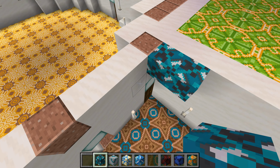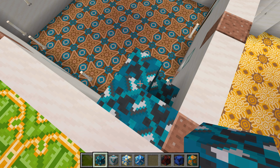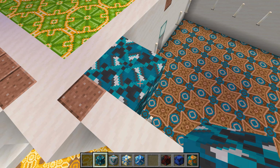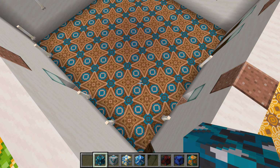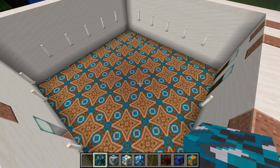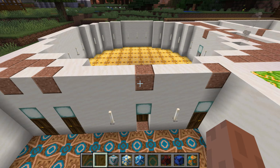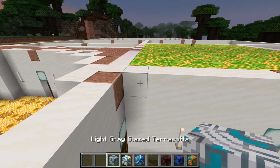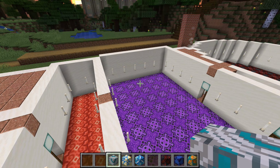Yeah, I don't like that. Oh, that's the thing. Yeah, you see? It's the block I don't like. And I think I will get rid of that. So, oh, there you go. Now let's try a different one. How about this? No, I think that's more for the parlor. Well, let's go do the parlor, then. If we're going to be particular.